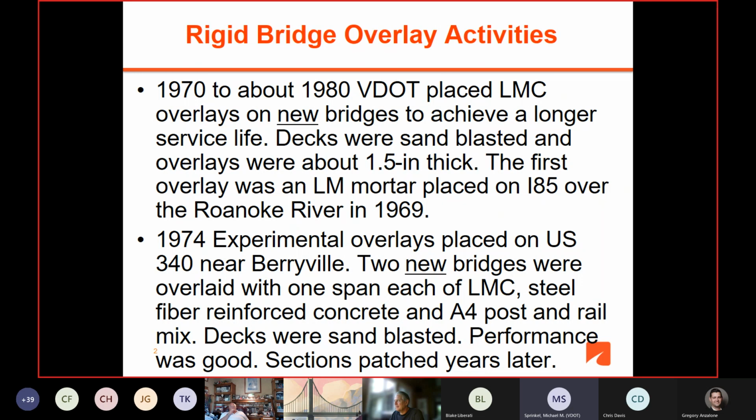So from about 1970 to 80, VDOT placed LMC overlays on all new bridges to achieve a longer service life. And you wouldn't believe how many VDOT folks did not even know this because they weren't around then. But anyway, at that time, decks were sandblasted and overlays were about 1.5 inches thick.